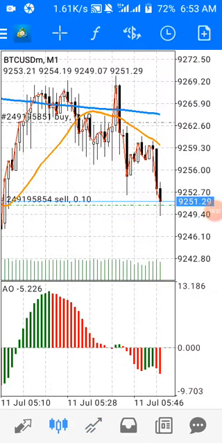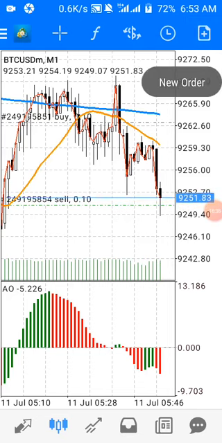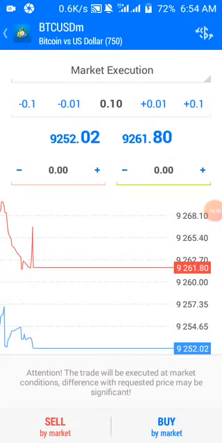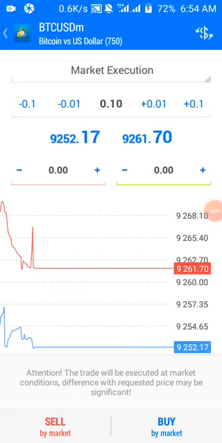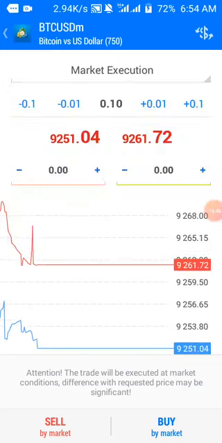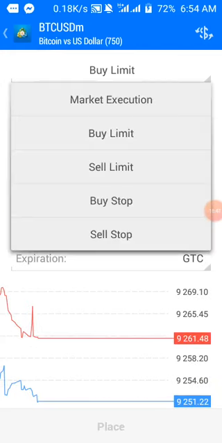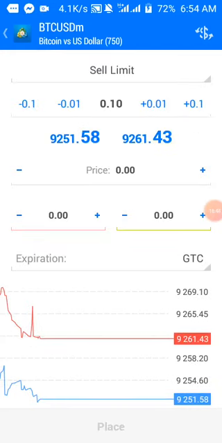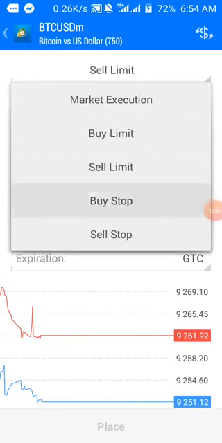The new order button allows you to buy and sell. Then you can also set pending orders, like a buy limit and a sell limit. You can set a buy stop. You can set a sell stop.